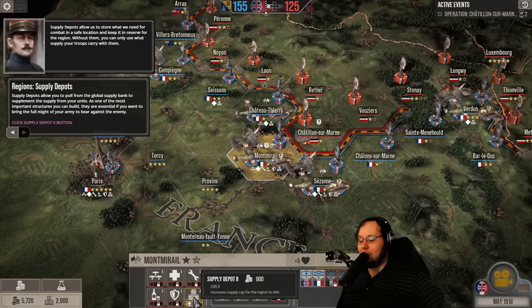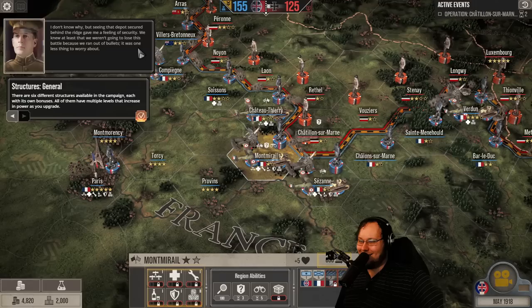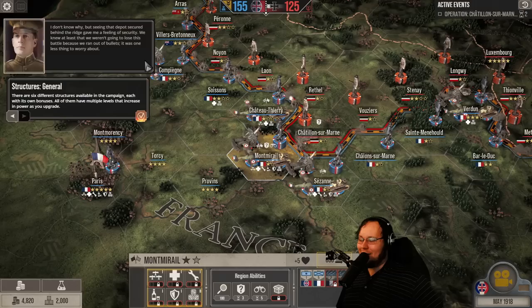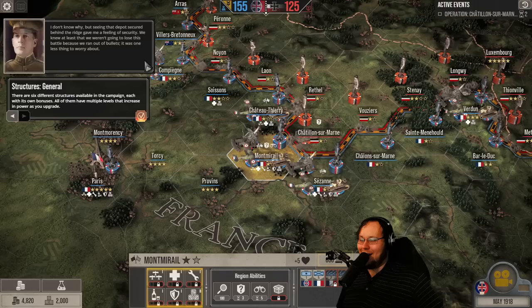I don't know why, but seeing that depot secured behind the ridge gate made me a feeling of security. Well, we know that the Germans sure aren't attacking, so that should be your biggest feeling of security. We're a pacifist war here. We knew at least that we weren't going to lose this battle because we ran out of bullets. There's one less thing to worry about.